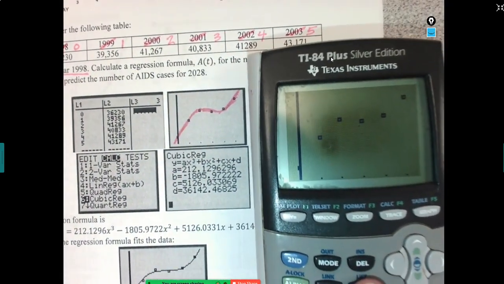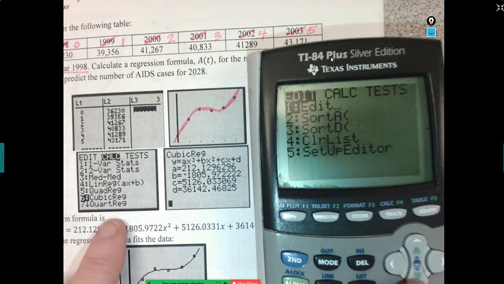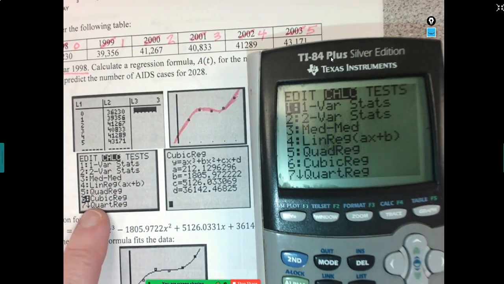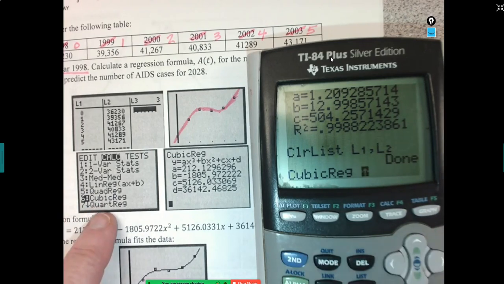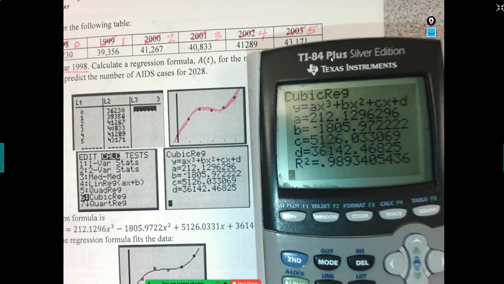So I'm going to press the Stat button, and I'm going to scroll over to Calc, and then right down here, we're going to go to cubic regression. Now, again, the default is list 1 and list 2 for your values, which is what I put in there. So I don't even have to tell it list 1 and list 2. I can just press enter. This is an older model. But if you're required to tell it what your lists are, well, second 1, comma, second 2. But I didn't actually need to do that.